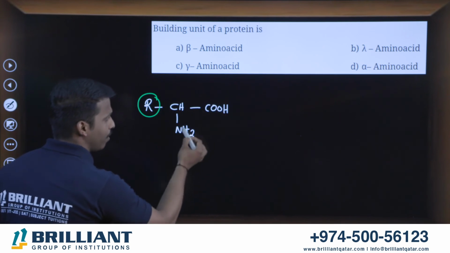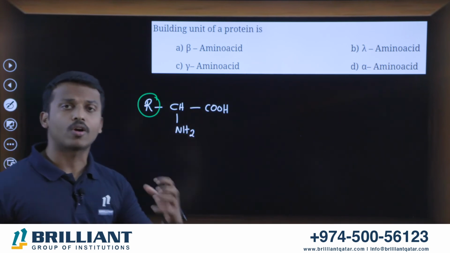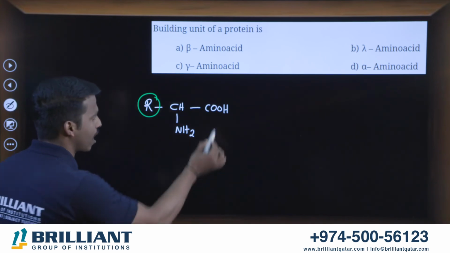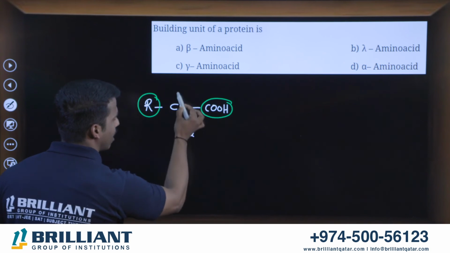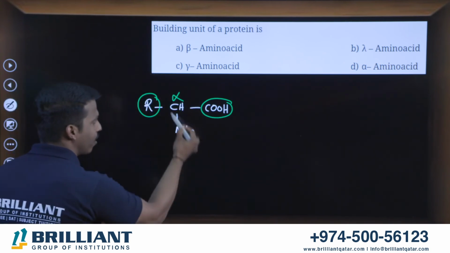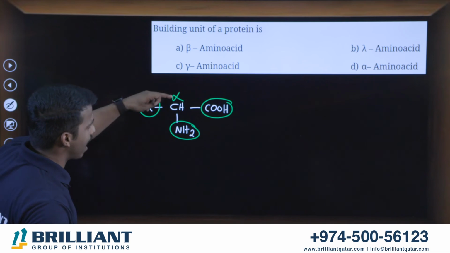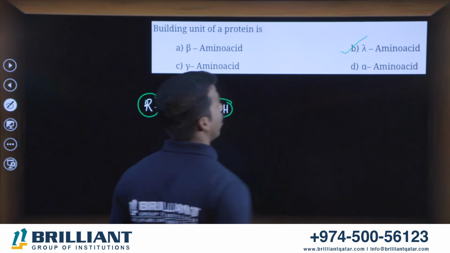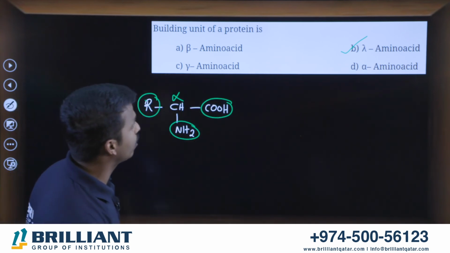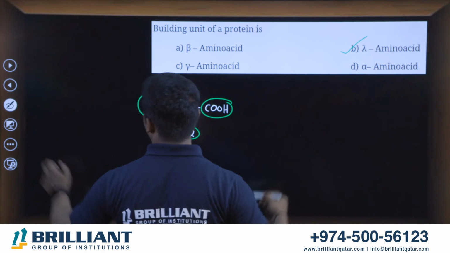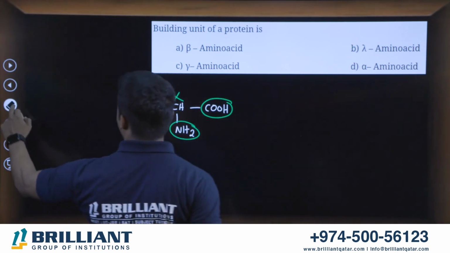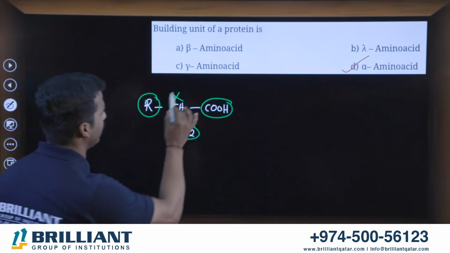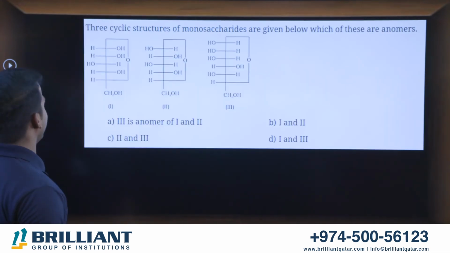Here you see which is the amine group, the acid group. As per the priority order of functional groups, which is the highest priority group? Carboxylic acid, correct? So carboxylic acid is the major group, and the carbon connected to it is called alpha carbon. Alpha carbon contains the amine. So what is this? Alpha amino acids. Sorry, delta was given in that option, right? Alpha amino acid is the correct answer, not delta or beta or gamma. Alpha amino acid. Next one.